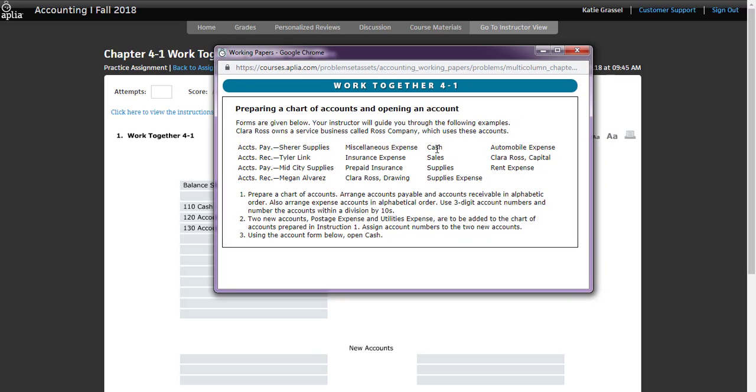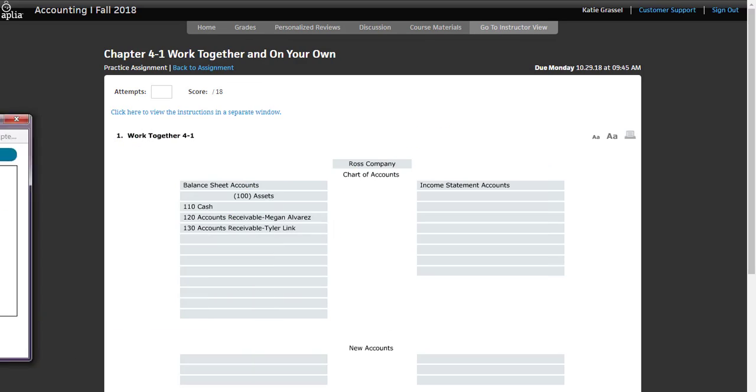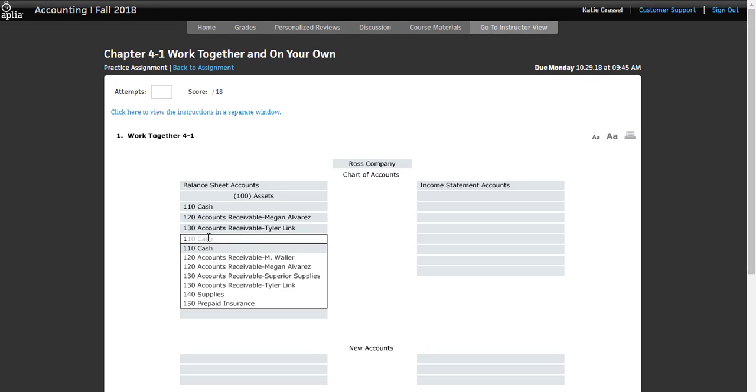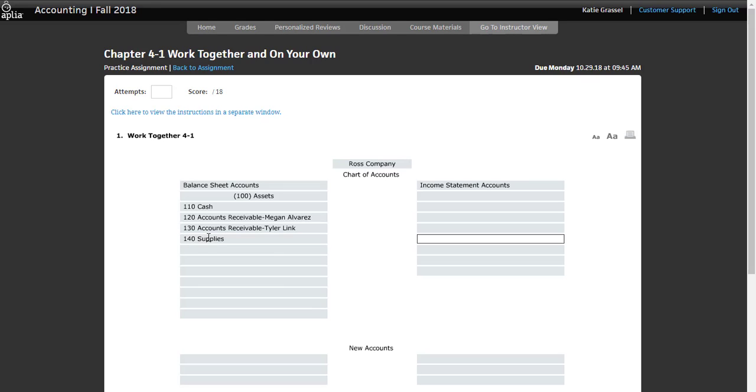So I just took care of cash, my 2 accounts receivable, and how many more asset accounts do I have? Supplies and prepaid insurance, agreed? Which one's easier to turn into cash, supplies or prepaid insurance? It is, and if you type in a number, it's going to tell you that. I realize that it is easy for you to figure out, but you are not going to be able to do that all the time, so it's important for you to know the reason why. So we're going to do 140 is going to be supplies, and then 150 is going to be prepaid insurance.